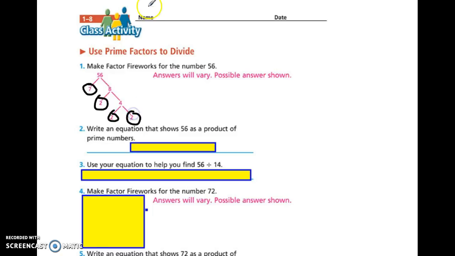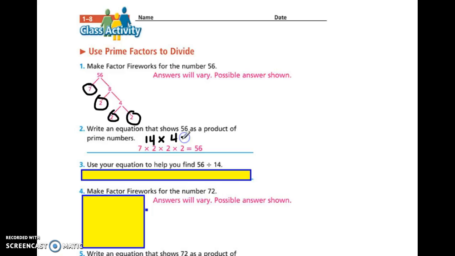I'm going to go ahead and write the equation out, or show you what you would have gotten when you wrote your equation out. You would have gotten 7 times 2 times 2 times 2, which equals 56. Now, if you're going to use your equation to help you solve this, you're going to try to find something that equals 14. So two things can multiply together to get to 14. So right away, I see that I can do 7 times 2 is 14. And then I'm going to times the rest of the stuff together. So in this case, I have 2 times 2, which is 4, equals 56.